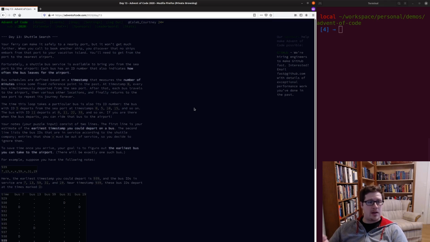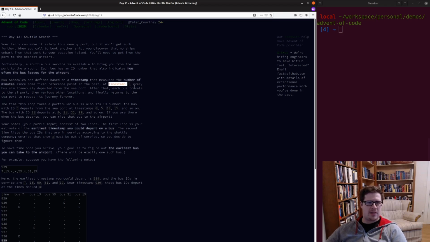So today we're going to be focusing on shuttle search. We've got a ferry that we can get on. We have a list of IDs that indicate how often each bus leaves for the airport. We have a bus schedule that's defined based on a timestamp that measures the number of minutes since some fixed reference point in the past.